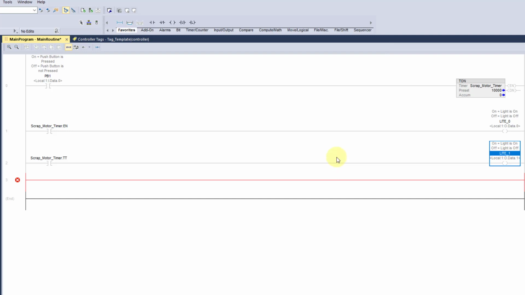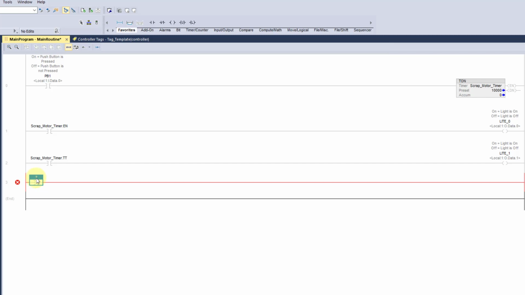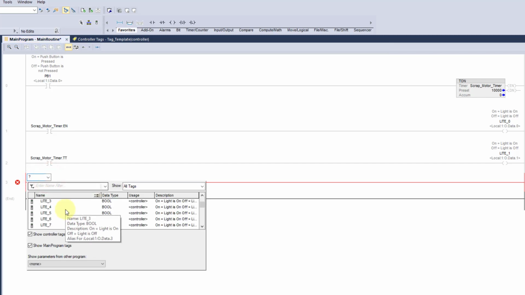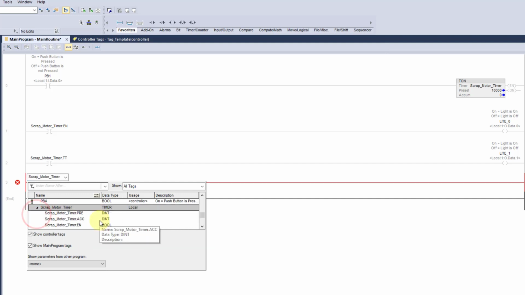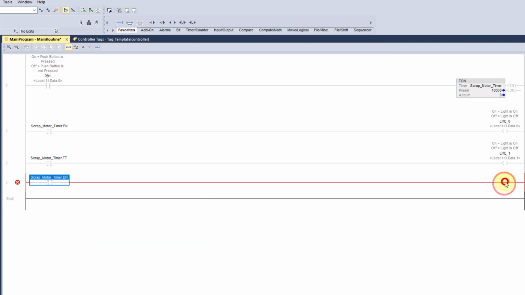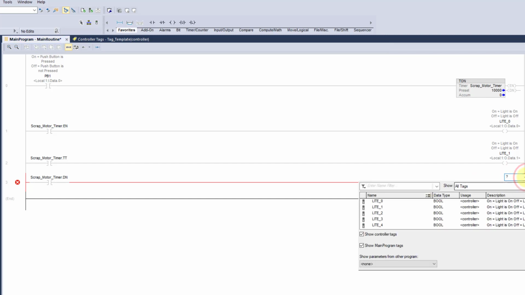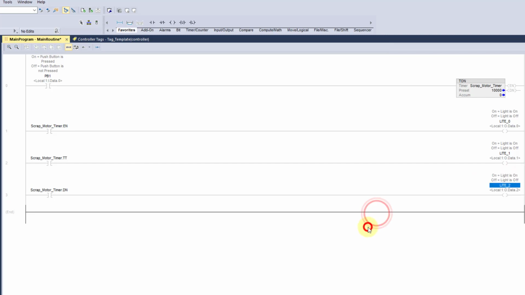Then the last bit we're going to do is the done bit. Now the done bit goes true whenever the accumulated time is equal or greater than the preset. So we see it right here. And again, we'll just drag an output down here, and let's find our light 2. Okay, there it is. That's our program.